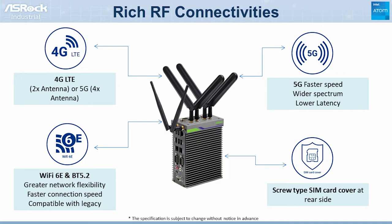Wi-Fi 6E addresses more huge contiguous clean spectrum and many more gigabit Wi-Fi channels. Users benefit from the new 6 GHz spectrum for fast download and upload speed in a more reliable way, while keeping compatibility with legacy Wi-Fi devices. Our IEP-5000G can support both wireless WAN and wireless LAN at the same time.